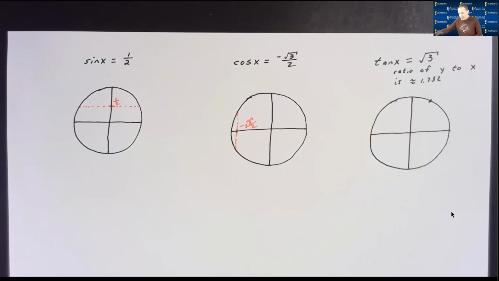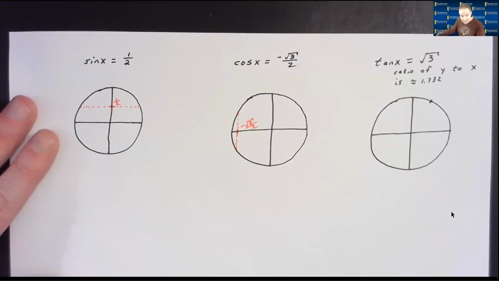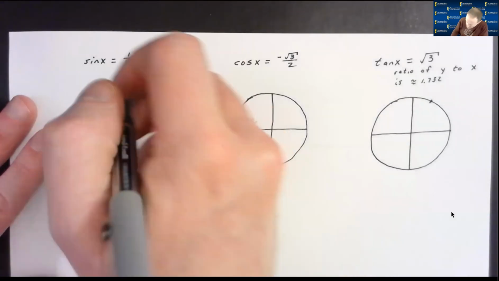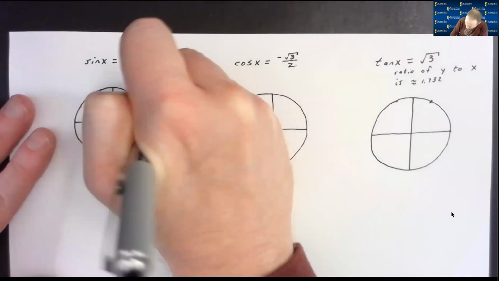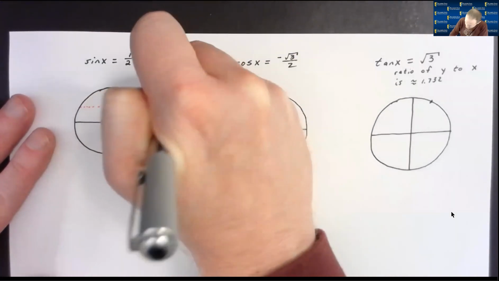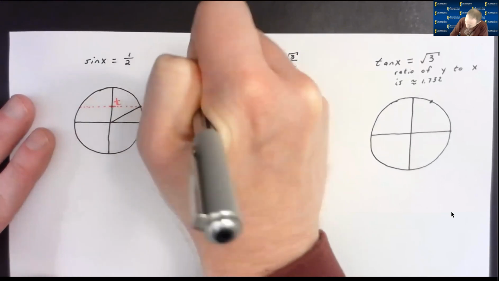For most people, if they had to solve the equation sine of x is equal to 1/2, sadly, a lot of people would go to their calculator and say x equals the inverse sine of 1/2. If you did that, or if you know, we know that there's an angle pi over 6 in quadrant 1 where the cosine is the square root of 3 over 2 and the sine is 1/2.